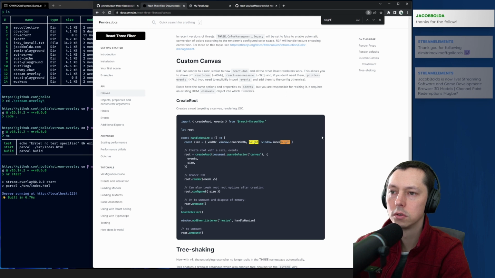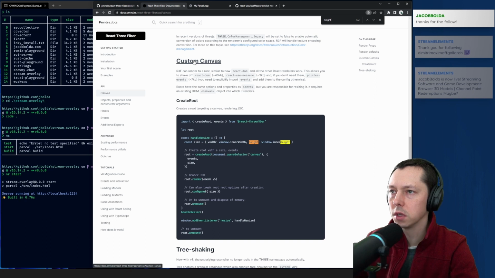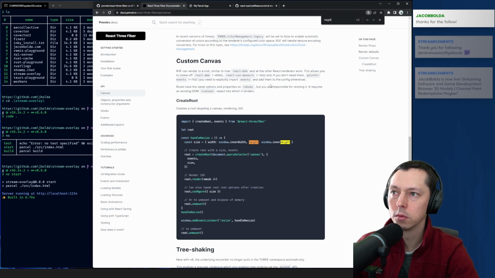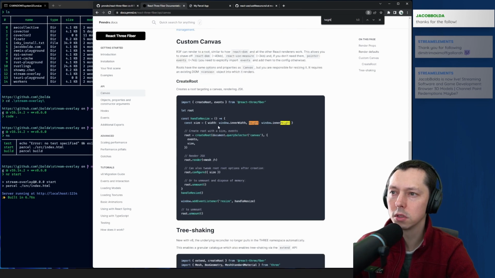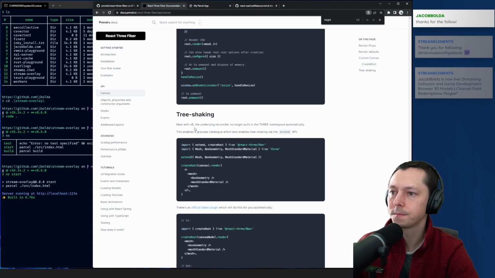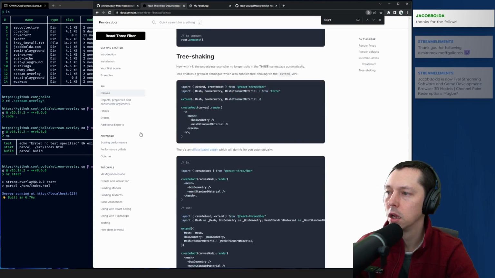Create root. So this is specifically in the custom canvas. They have a createRoot, which you can use in place of the React DOM stuff, which is nice. I think it's pretty cool. But I don't think that's applicable because that's actually setting the size of the root container.